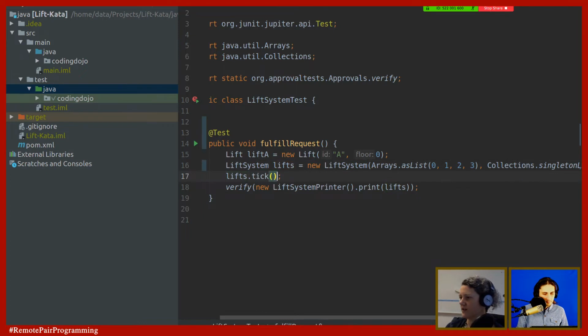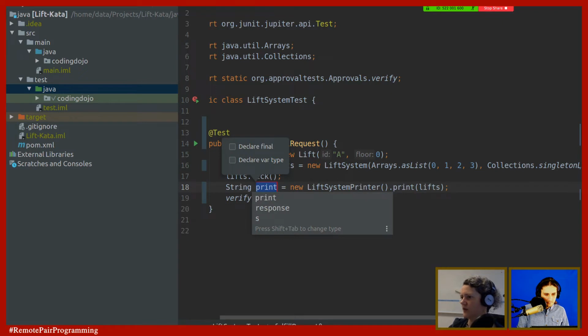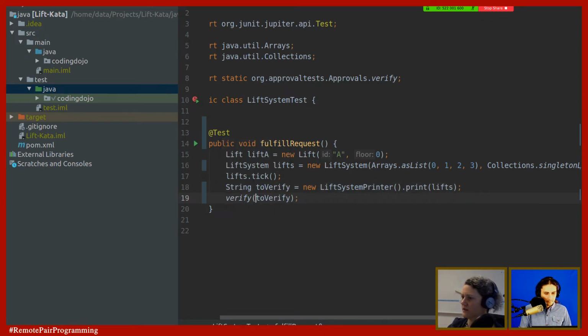So can we just extract a variable for all of the stuff that's in the verify at the moment? So we could just name the new variable "to verify" or something like that. Okay. Right.